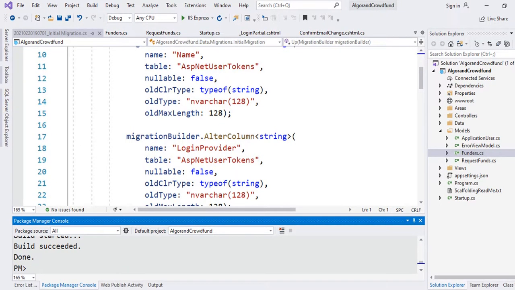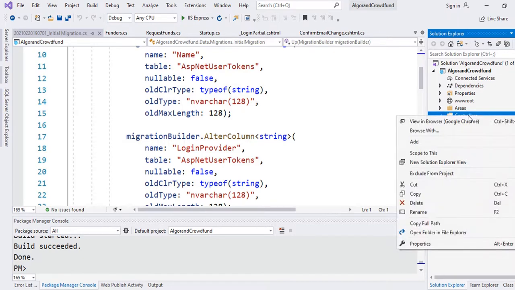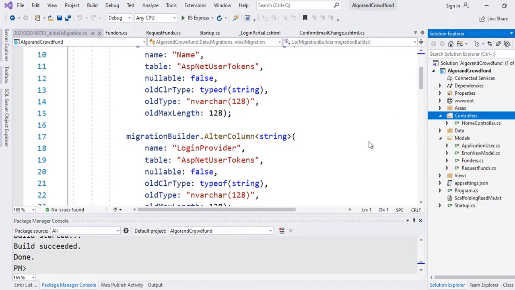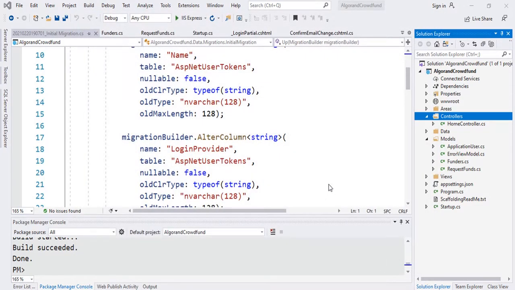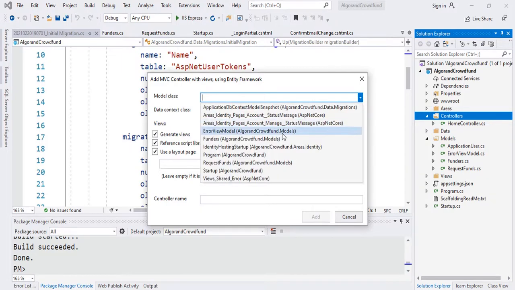So the next thing we're going to do is to add our controllers and the necessary pages needed for our fund and our request funds. So go ahead and right click on controllers, click on add, head over to controllers, and then we are going to click on the Mvc controller with views using entity framework and click on add. So this will prompt us to select the model class we are creating this for.